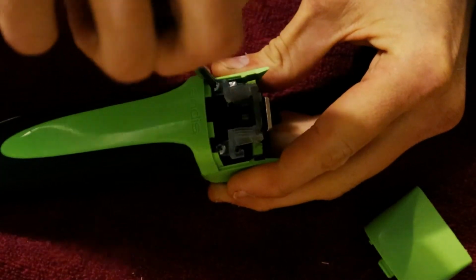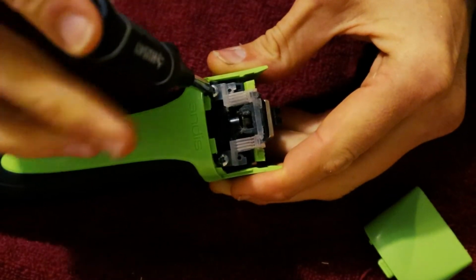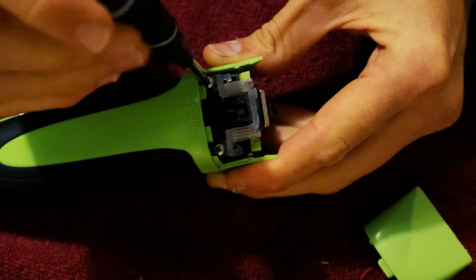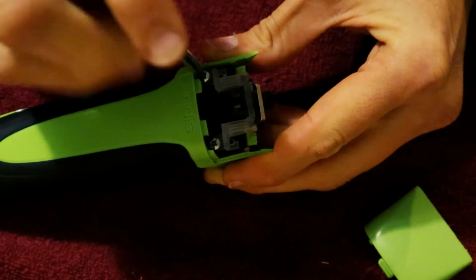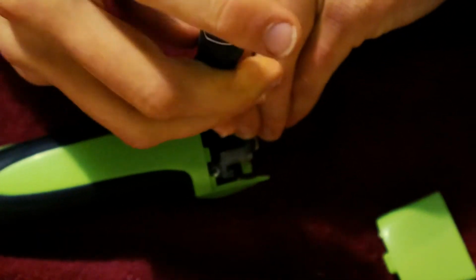Because she said she just changed the blade drive. Oh, that's the problem right there. This screw is stripped. I mean, I could turn this all day. It's not going to get any tighter. So that's the first thing you want to check when your blade drive is making noises.